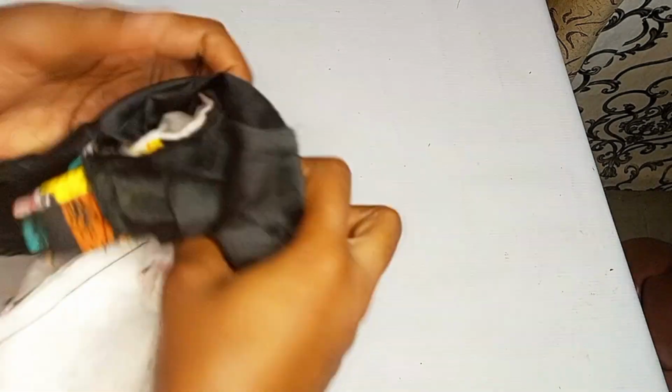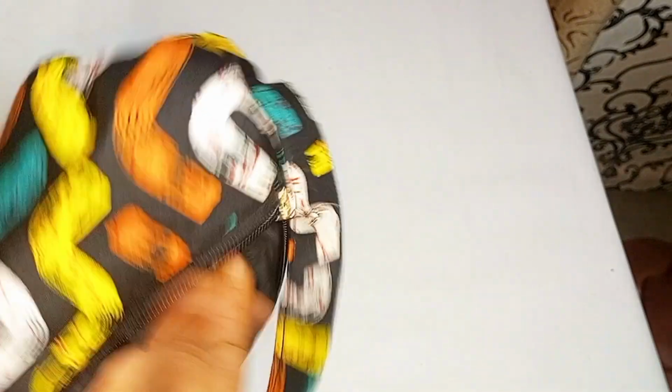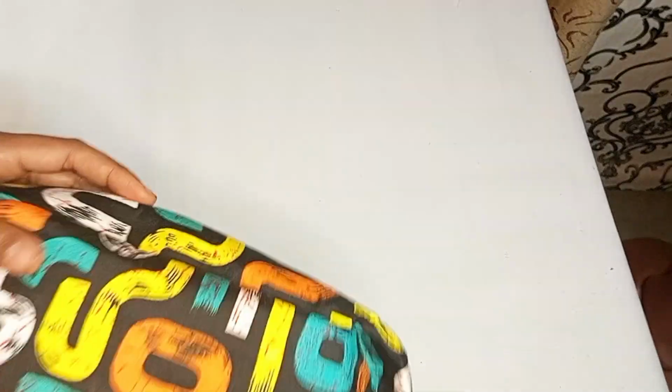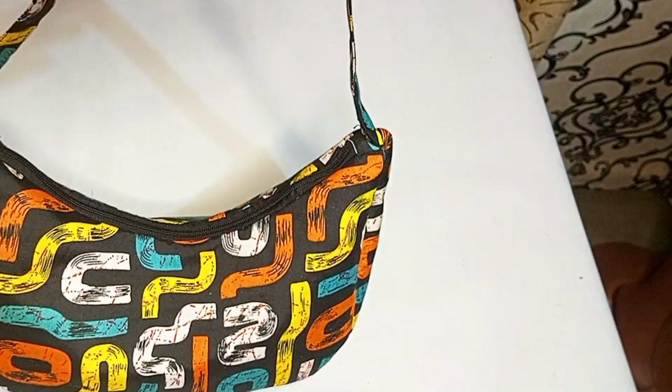Don't forget that the handle or the strap, everything is inside. So I'm just turning them out so that the beauty of the bag comes up. And you can see why I told you to leave the zipper open. At least leave it a bit open so you can turn out the whole fabric, or just leave it completely open. And you turn out your fabric perfectly, gently. Everything comes out very well. It's that simple. And this is it. Very simple to do. Your bag is ready, completely ready and fine.